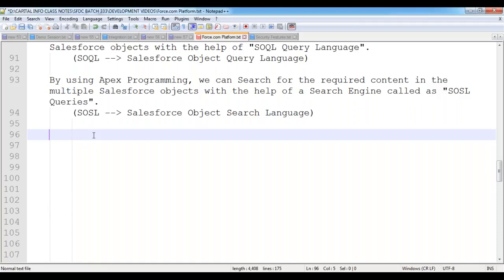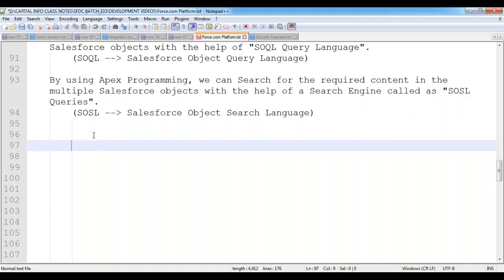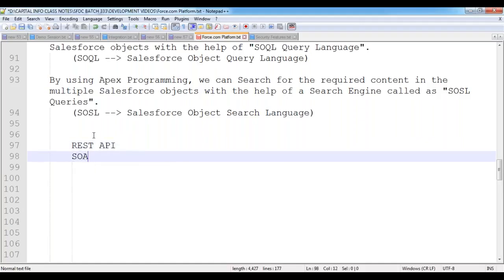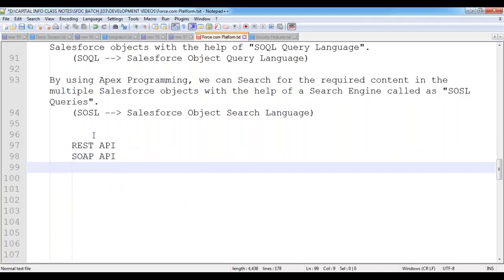For that, Salesforce is providing two APIs. First one is REST API. Second one is SOAP API. These are the two APIs given by Salesforce, which are used to integrate the Salesforce application with any external systems.